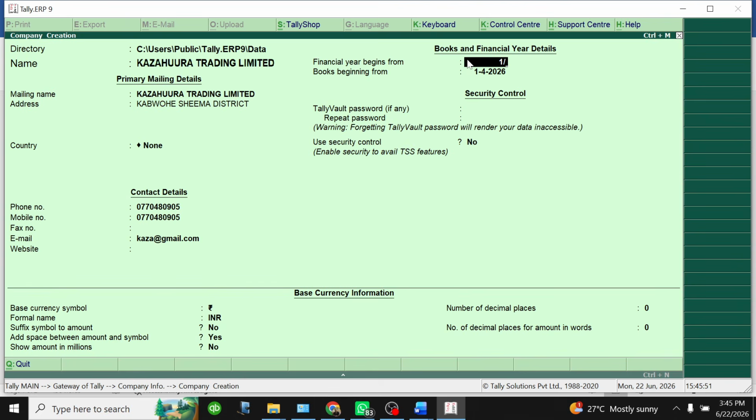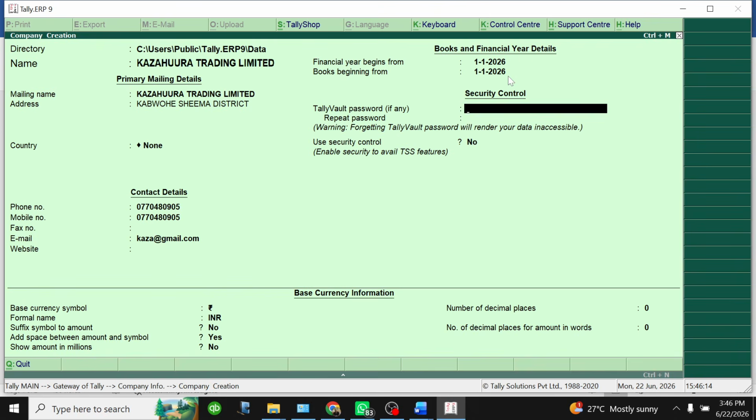You can use the format that you want, /2026. And I press enter, automatically the books are going to begin from that very exact date. You press enter. Please, you must note that whenever you want to go to the next thing, you have to press enter. So I press enter.